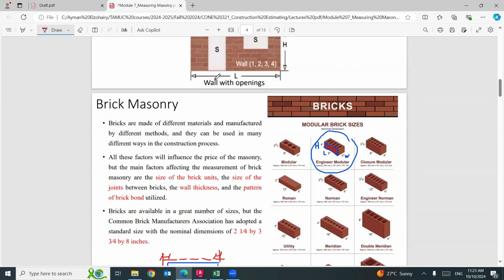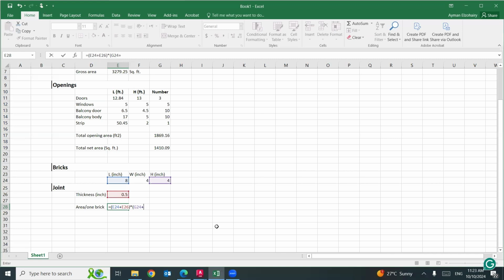So length and the height plus the thickness of the joint. If you multiply this one by this one, it will give you 38.25 inches square, which is the area of one brick. Does that make sense? For any reason, let me finish first and then go back.